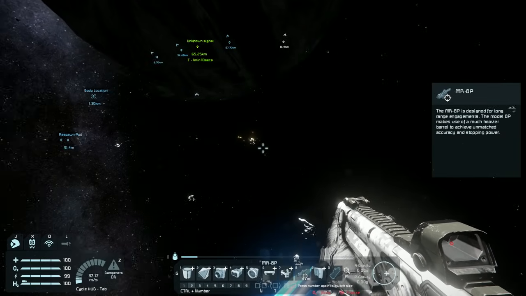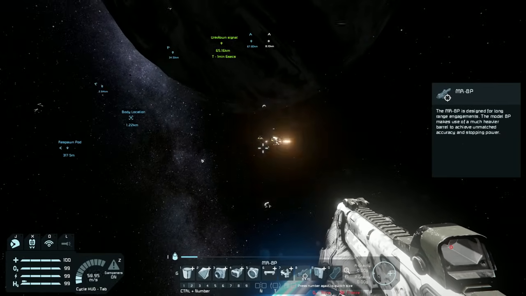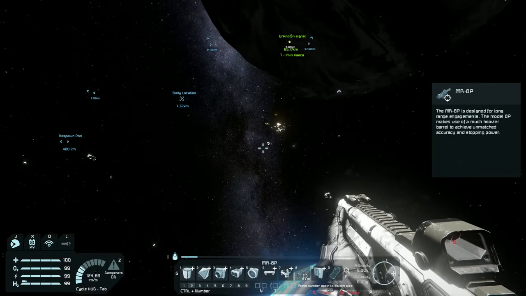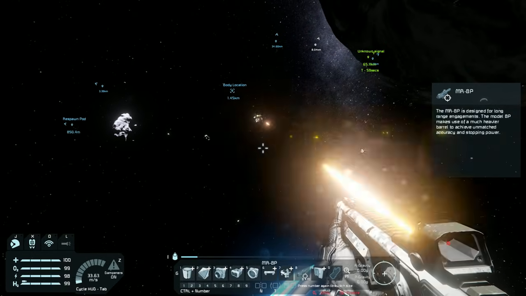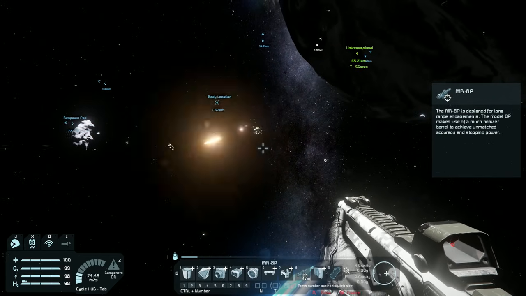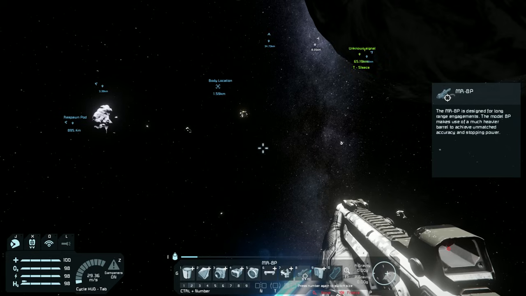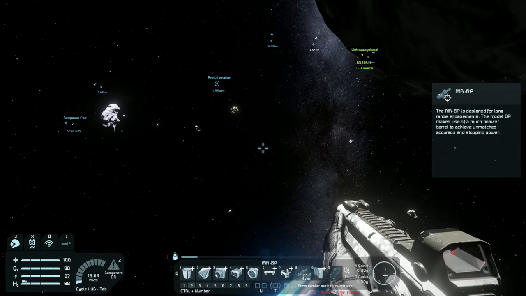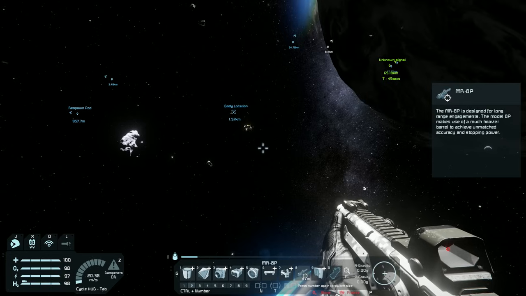Alright, attempt number... I've lost count now, I think it's number 3. Whoop. Okay then. I'm still convinced that... Oh, there's a gun on that thing there too. So I think this thing is like protected from every single angle. Like there are just guns everywhere.